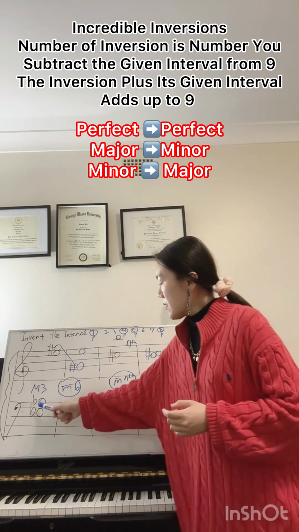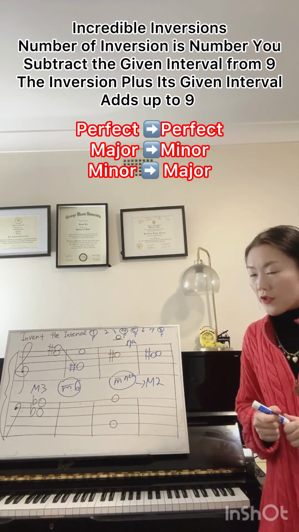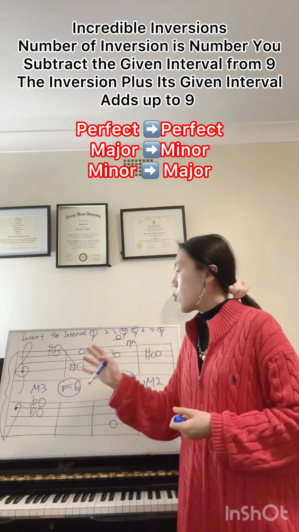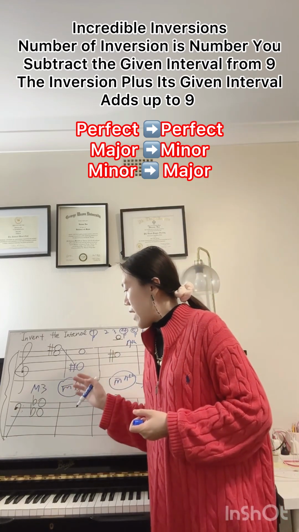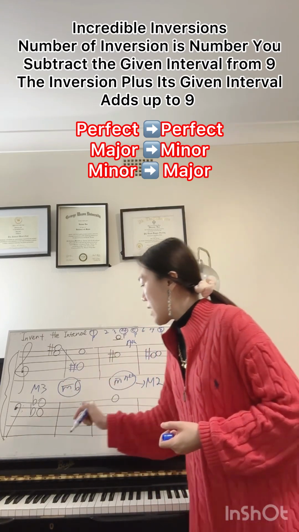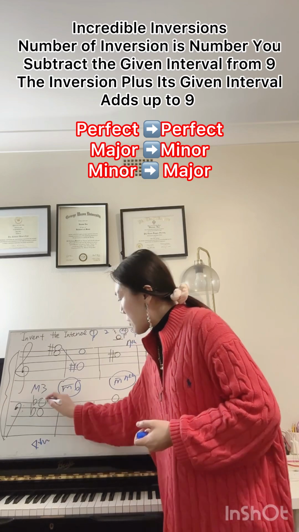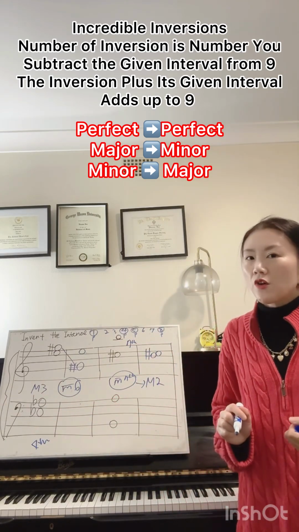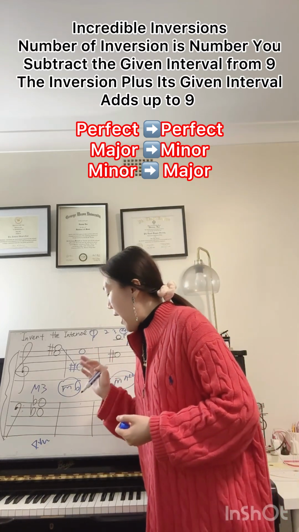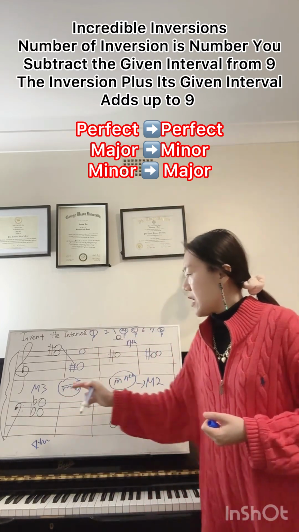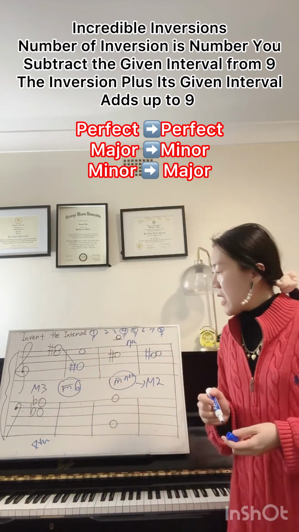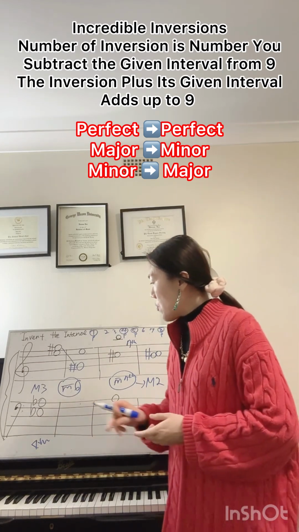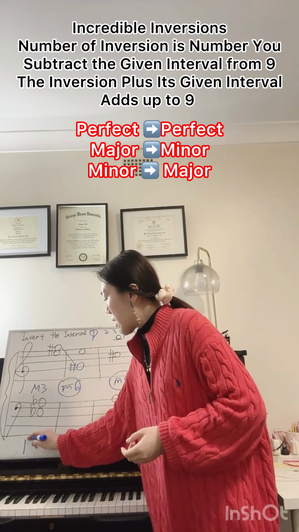Now let's go through the next one. First we identify the given interval, the number first and then the quality later. That's E flat to A flat: E, F, G, A, so that's the fourth. A flat is the fourth note of E flat. What is the key signature of E flat? B, E, A, 3 flats. You need a flat next to A because E flat major has 3 flats, which are B, E, A. So you need a flat for the fourth, and that becomes the perfect fourth.